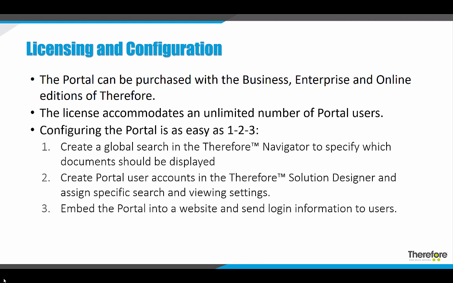We hope you excuse the cliché, but configuring the poll really is as easy as 1, 2, 3. For a basic configuration to get you up and running, you just create a search based on a category in the Therefore Navigator to specify which documents should be displayed. Then your configuration in the poll itself starts.